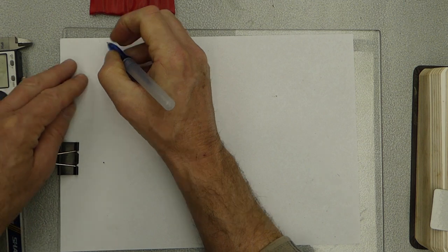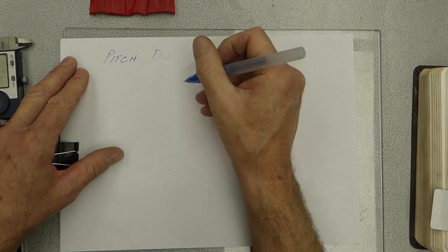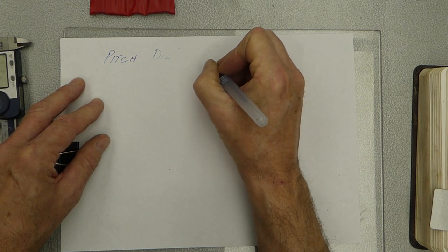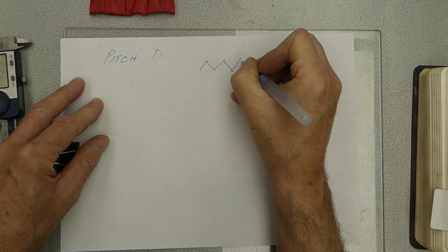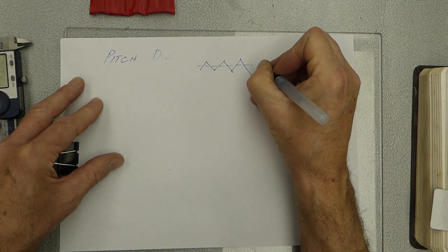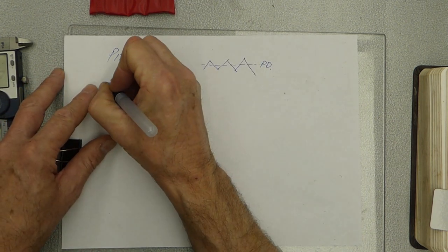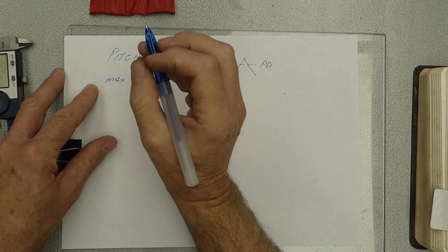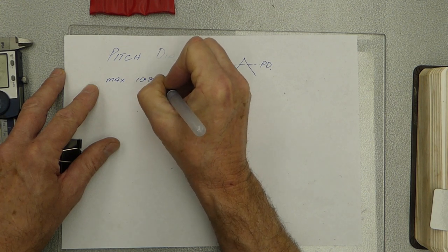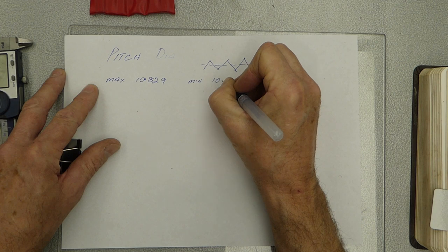So our pitch diameter, if you look at the pitch of the thread, the pitch diameter is in here. It's not at the bottom, it's not at the top, so that's our pitch diameter. And our machinery handbook says we have a maximum of 10.829 millimeters and a minimum of 10.679.